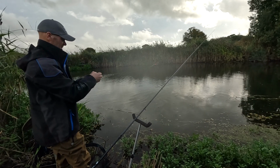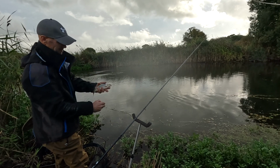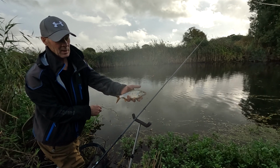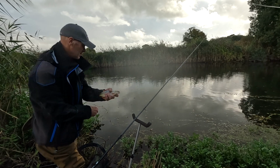All about the same size, but they are absolutely immaculate. I know I keep saying it, but absolutely immaculate fish. It's never been caught, that. Never. Not a mark on it.